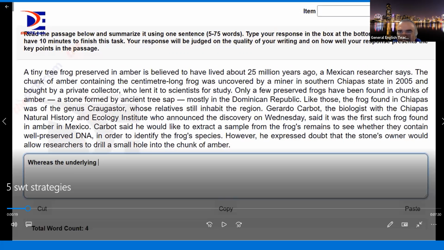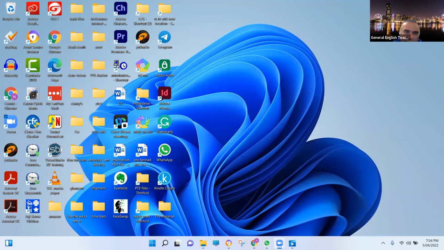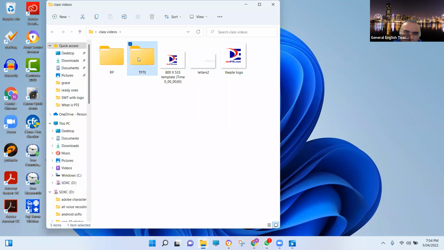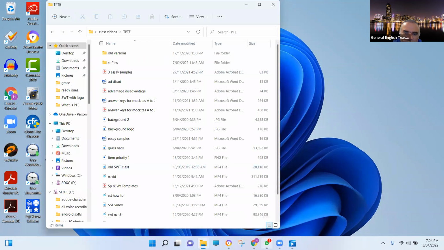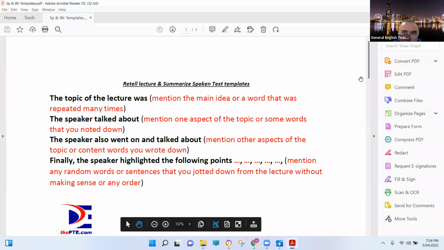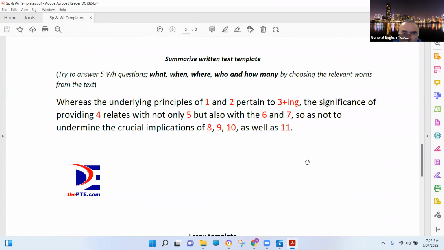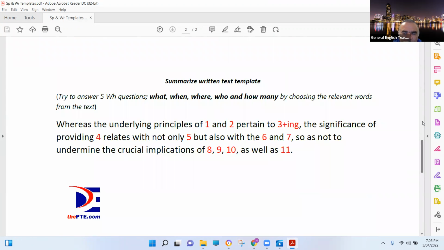Okay, let me show you the template so you can take a photo of it if you still haven't, and this is the first time. Close it. Okay. All right, take a photo, please, if you still haven't.